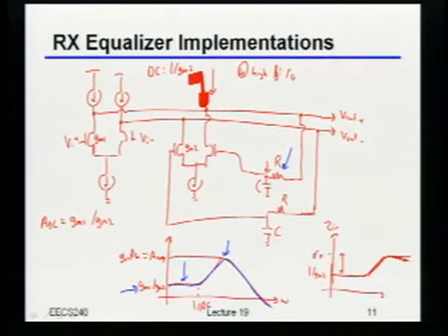But actually, I claim you're maybe going in the right direction. The output impedance has changed for the main amplifier. That's true, although it turns out I was actually using that change in output impedance in order to build the equalizer, right? Because if this was my output impedance, that's exactly how I got this transfer function.